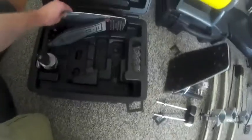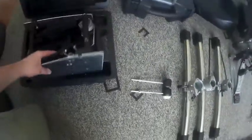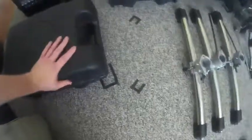So let's go ahead and put this back. This hard case is really nice too. Hard cases are definitely the way to go. Eventually I'll get hard cases for my shells, but I just went ahead and got soft to start. But I think the new 9000 series, they just make soft cases for the pedals. So again, another reason why I like my older hard case 9000 series.